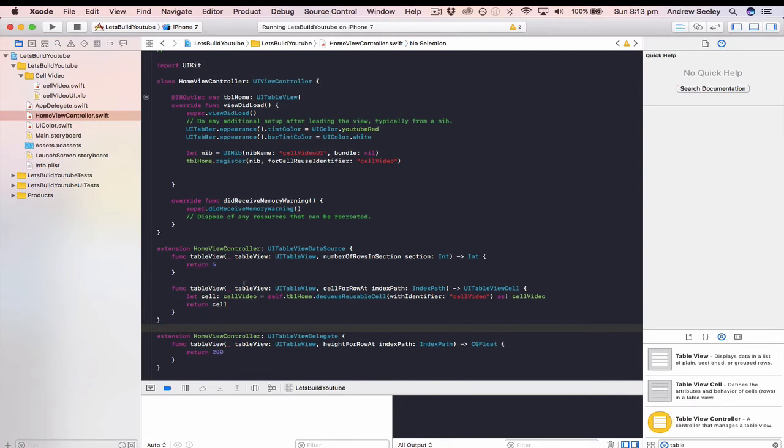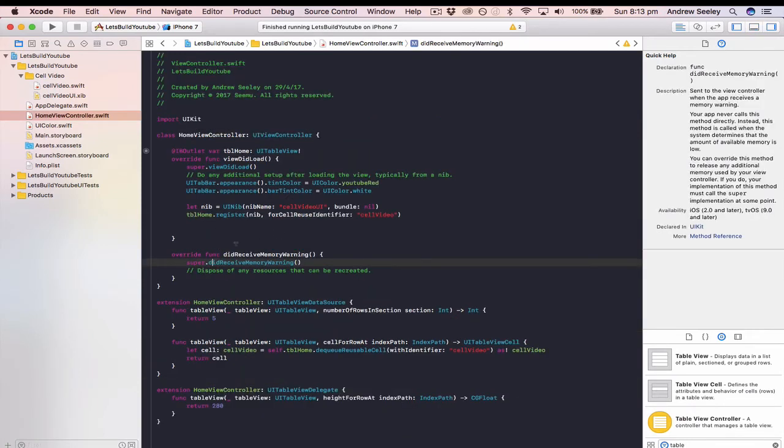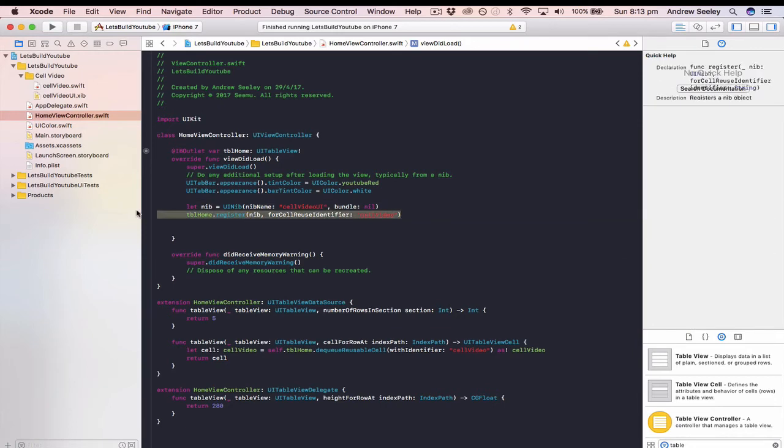So what is happening is, first of all, we register that custom table cell we created so the table view can use it. And next of all, I've placed the table view functions in two extensions. This is a way to keep your code for the table view nice and easy and manageable instead of having it all in one class.